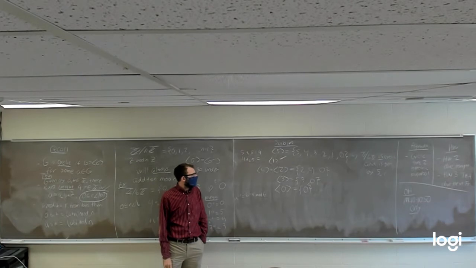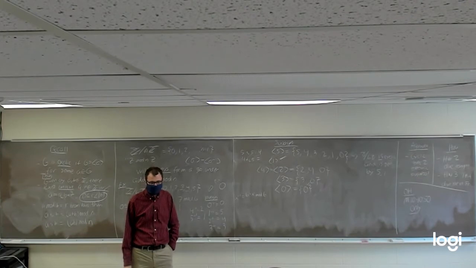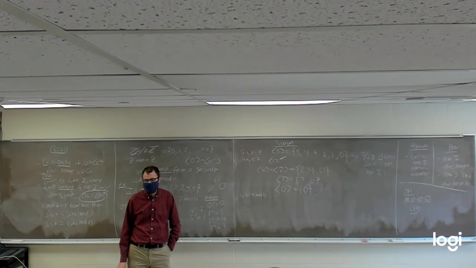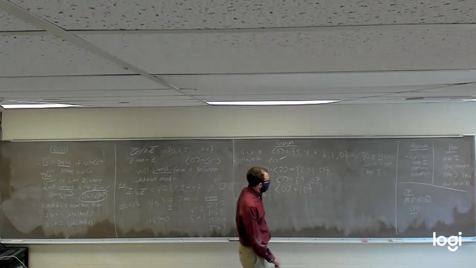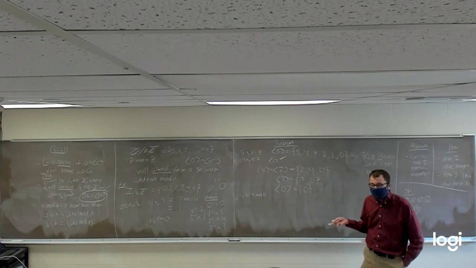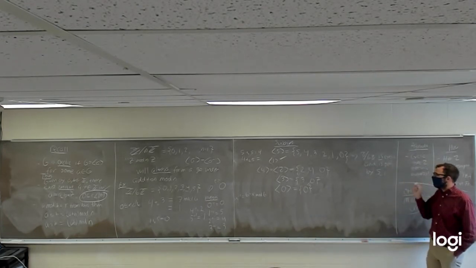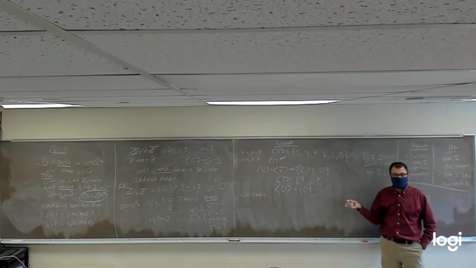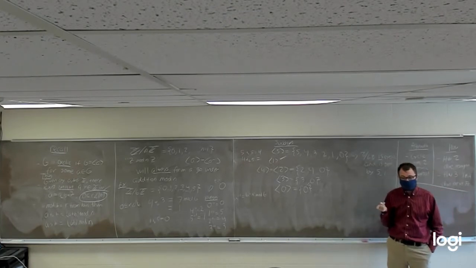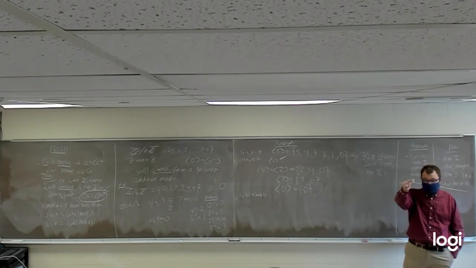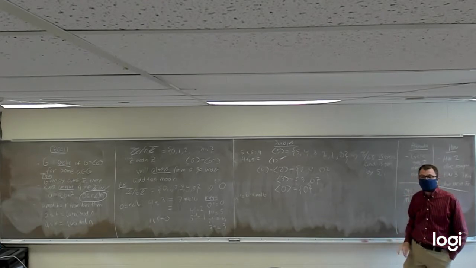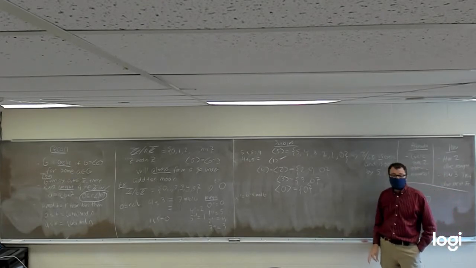So that's kind of interesting. 1 and 5 generated Z mod 6Z, but 0, 2, 3, and 4 did not. I wonder if there's any sort of special relationship that 1 and 5 have with 6 that 0, 2, 3, and 4 do not. So, anybody notice anything, some properties that 2, 3, and 4, maybe ignore 0 for now, have with the number 6 that 1 and 5 do not, or vice versa? They have a common multiple. They all have common multiples, 60 would be a common multiple of all of these.